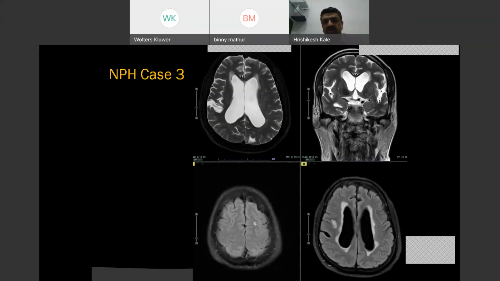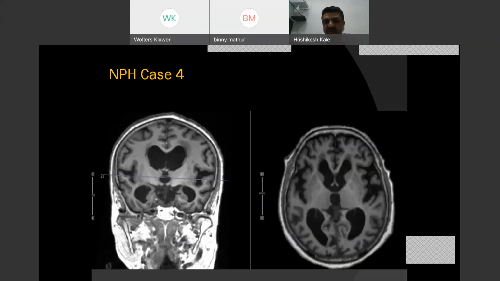Okay, then this is another case where you have all the findings of NPH. NPH compared to SIH and IIH, the findings are fairly typical. There's not a lot of variation in findings. So dilated ventricles out of proportion to the sulci, a few isolated dilated sulci, and effacement of the paramidline sulci in the high frontoparietal region are the typical 3 or 4 findings which you see with NPH.